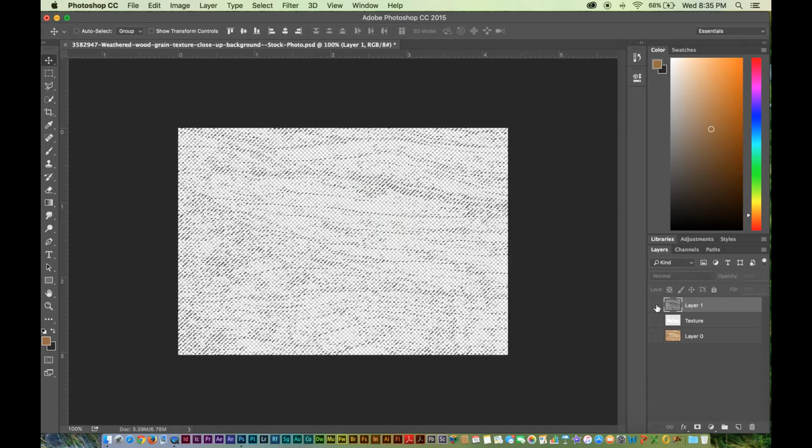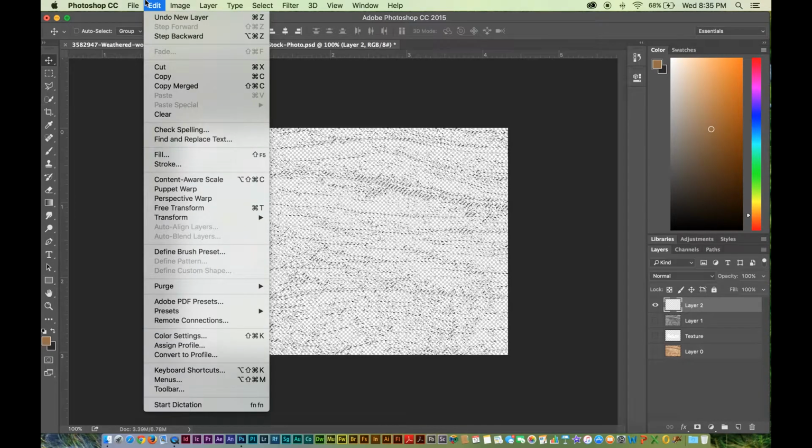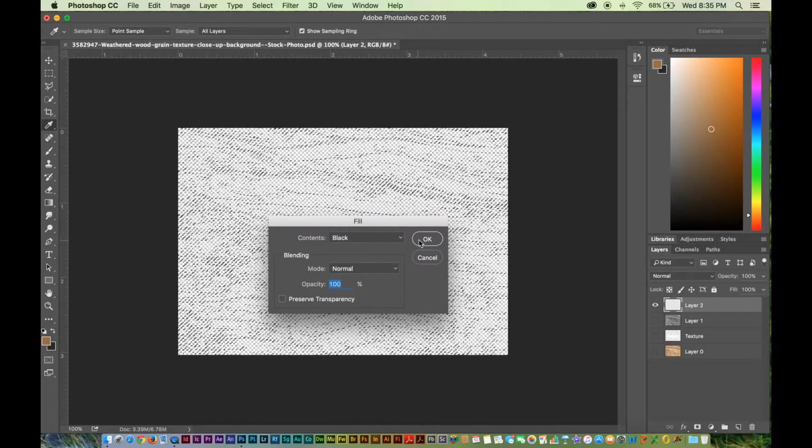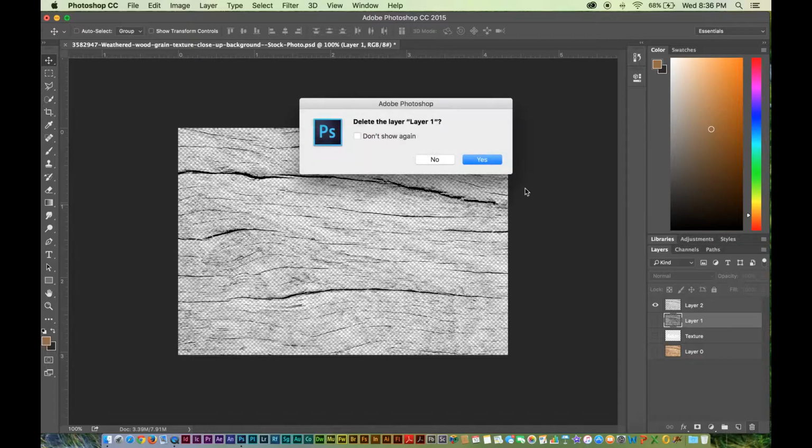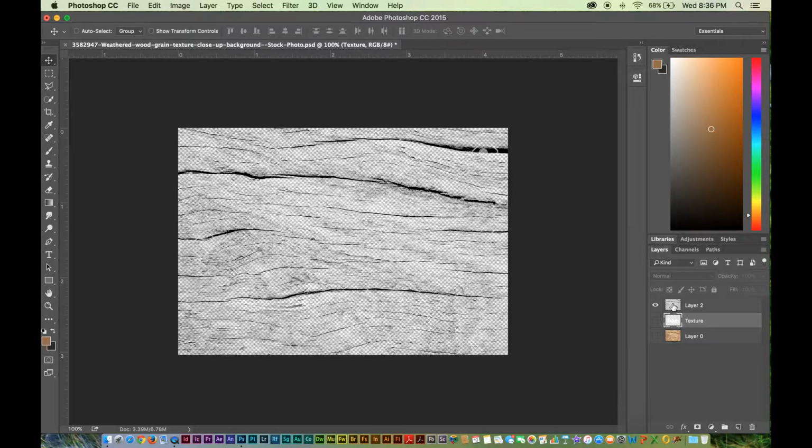Then I'm going to close this layer, and I'm going to do a new layer here in the palette, and then again I'm going to go to edit, fill, and select black and deselect with Command D. So this is the stuff that I want coming through, because of course the paint is not going to sit on top of the cracks, it is actually going to drip through them. So this other layer I can just get rid of, and this layer I'll have as kind of a stamp, if you will.